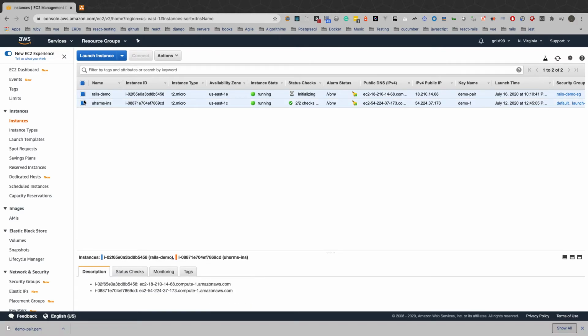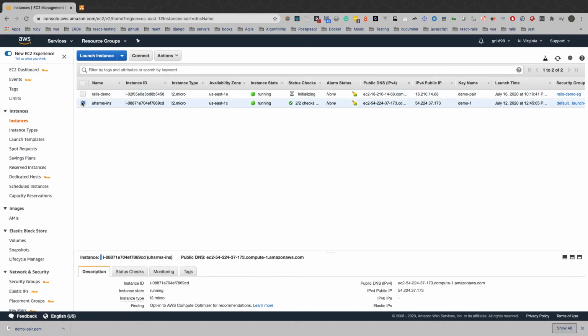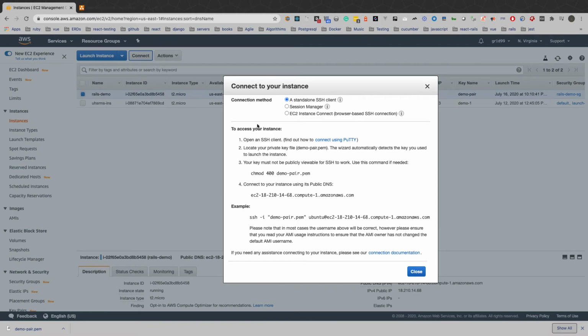If you want to connect to your instance, you're going to have to choose it. Right now I have 2 instances: this other one, and this one is what we created. To connect, click connect, and you're given instructions on how to connect to your instance. To access your instance, open SSH, locate your private key file. Ours was demo pair, and your key must not be publicly available for SSH to work. We are given how to do this.